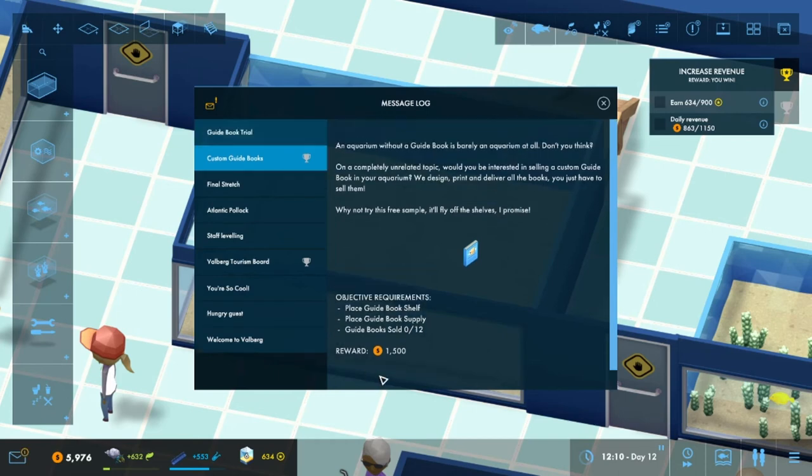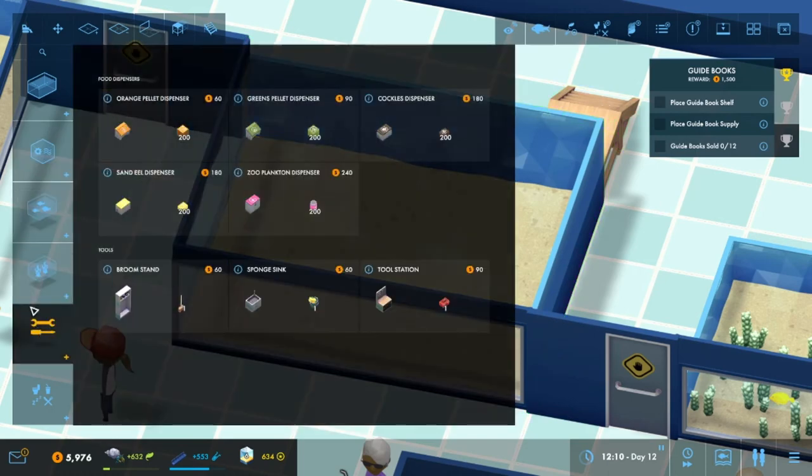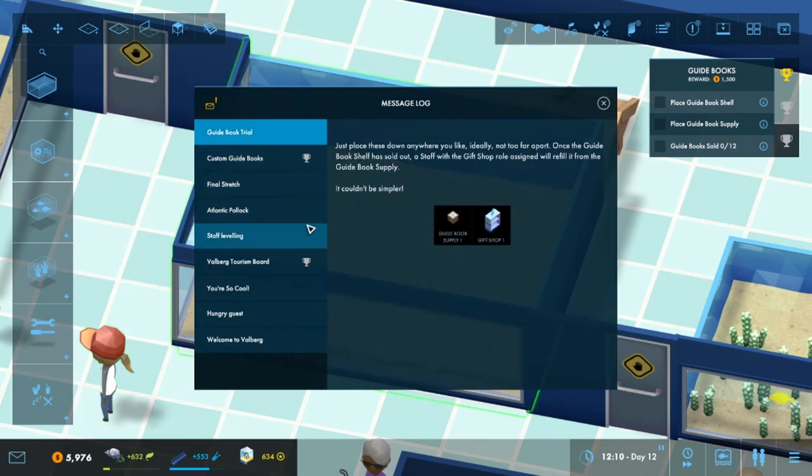Okay, yeah. Alright, I'll do it. Ain't no big deal. How much? That should be down here, right? God damn it, why now? Just place these down anywhere you like, ideally not too far apart. Once the guidebook shelf has sold out, a staff with the gift shop role assigned will refill it from the guidebook supply.